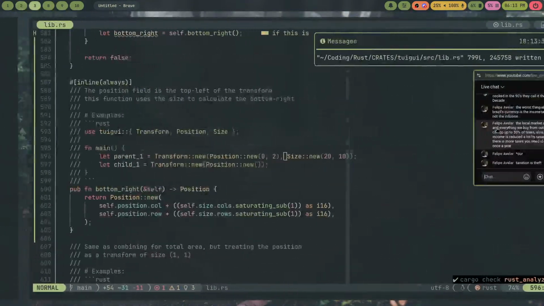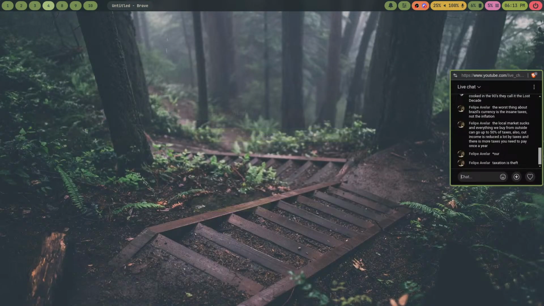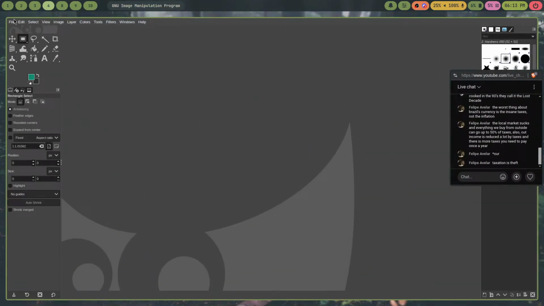Something I have a hard time visualizing is areas, so I gotta pull up GIMP for this.